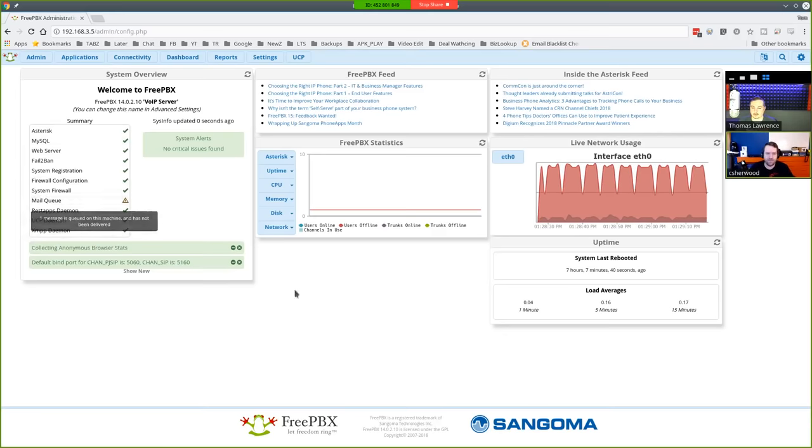So if you turn that to yes, notice there's also calendar matching now, which I haven't played with yet, but if you have a Google Calendar, or I think it's actually just the calendar standard, iCal. Yep. By the way, if you hover over any blue question mark, it'll give you information about anything. So there is calendaring built in now where if you have all of your holidays set up in an iCal calendar, you can have the system route calls based on the calendar dates, if you're there or not, for holidays and stuff like that. So kind of a neat little add-on.